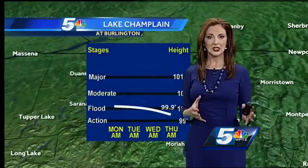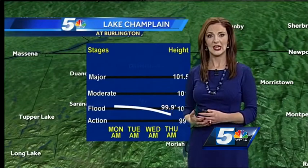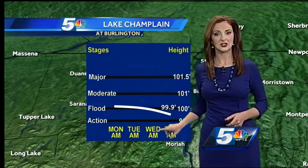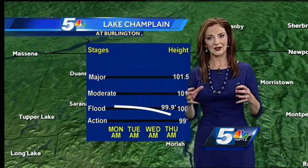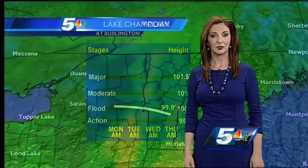We've been watching Lake Champlain carefully, especially since we've had more rain coming down. Within the past 24 hours, Lake Champlain has actually gone below minor flood stage, back to about 99.9 feet — below 100 feet. So there's still likely a little bit of flooding on the coastline. Some of the low-lying areas, the marshy areas, likely have high water as you're driving by — you'll notice it. But for the most part, the lake is actually on its way down, very slowly.